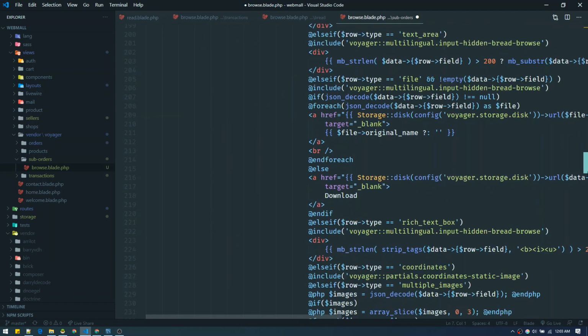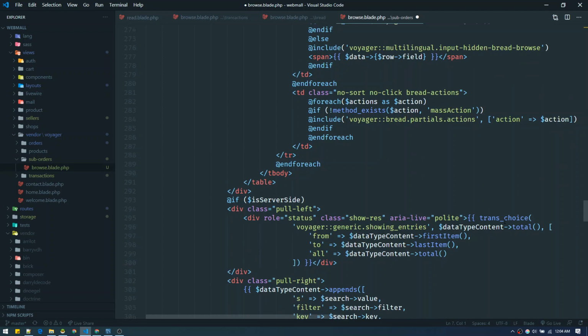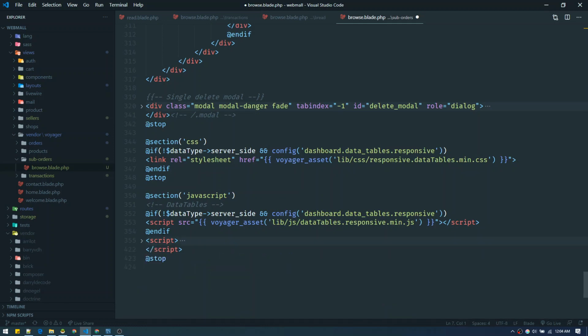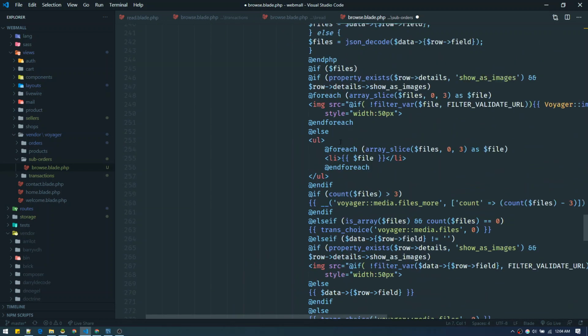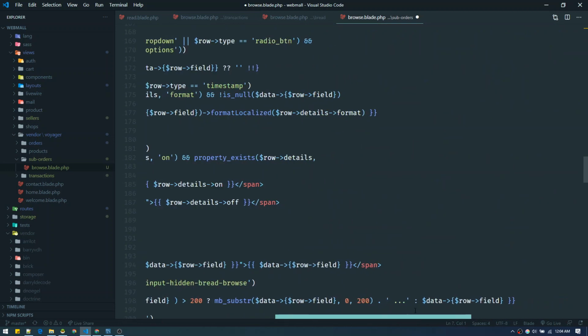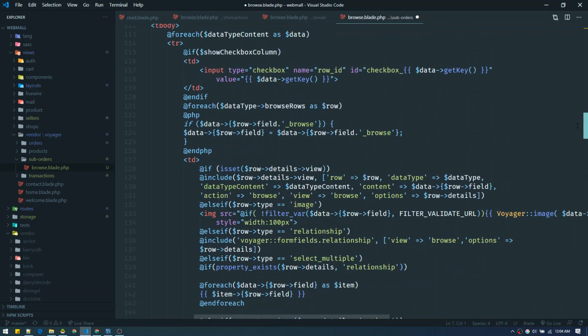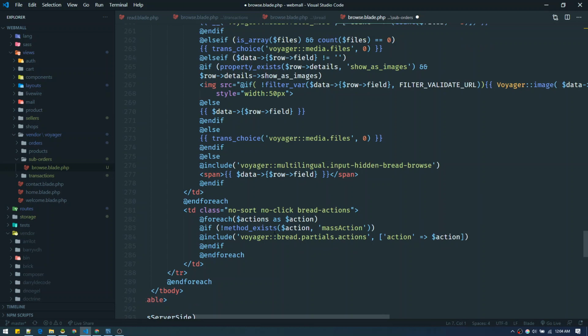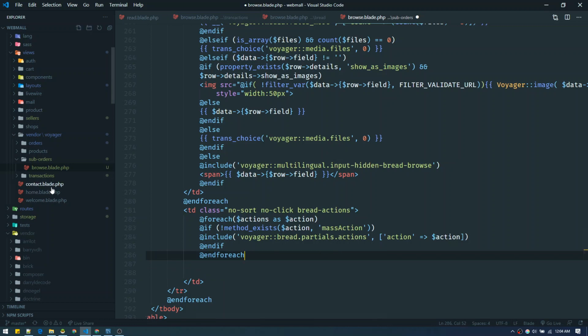And let's find the buttons. Where are they? The buttons will be on the last part. So let's collapse this model. This JavaScript section we don't need, and we are only concerned about these actions. For these we just need to add one more button here. Let's add it here. For reference we can just view these actions and copy the button design from there as well. Let's do that.